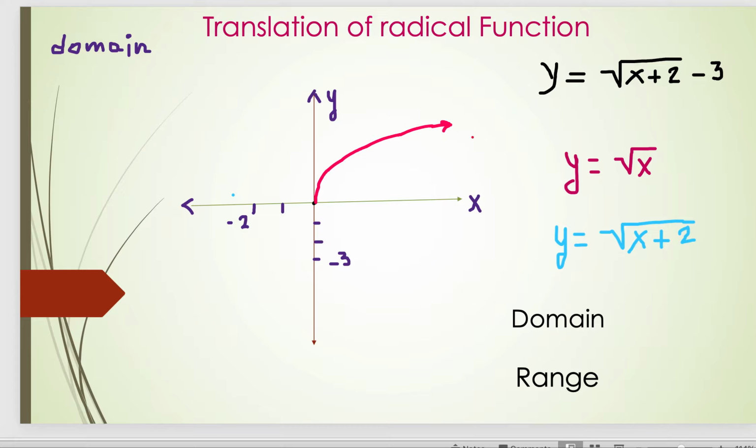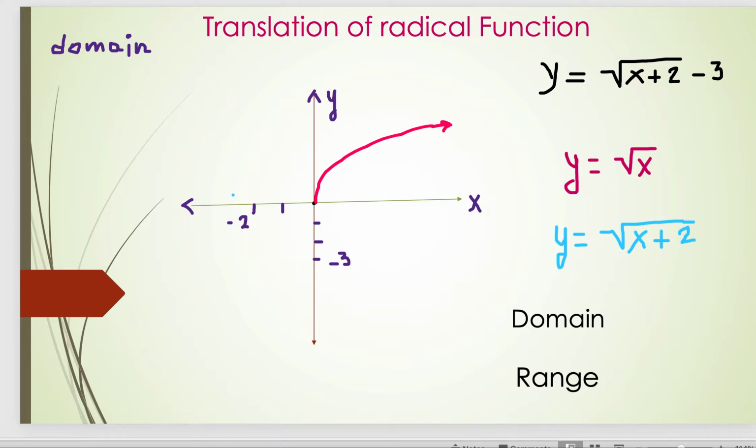But first of all, let's draw the parent function here. And the parent function graph is going to be approximately something like this. And since we now have the parent function, we see how the horizontal translation is going to be. Because we are interested in translating horizontally, we take just this part of the function, square root of x plus 2, and we write it with the blue color.